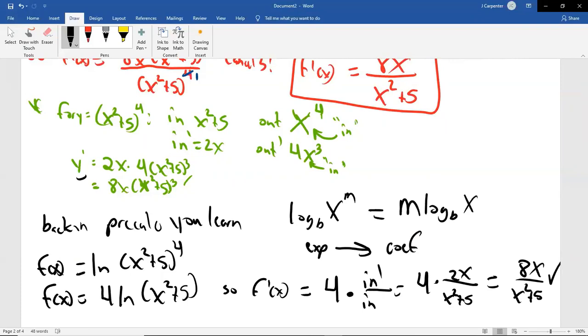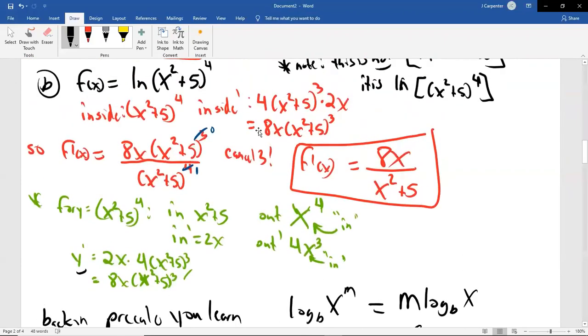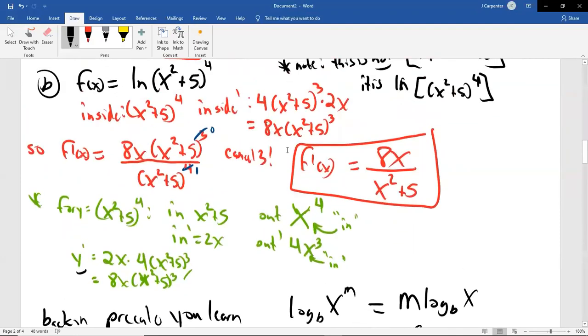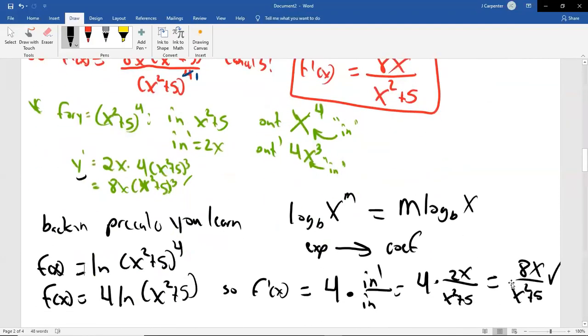Did you need that rule to do the calculus? No. Does it help you do it more efficiently? Yes. But at least that shows that the calculus that we did with all the extra chain rule stuff wasn't for naught. It actually works. It's nice when we can get an answer a separate way to say, yeah, okay, that's good. If it's right two different ways, it probably makes sense.